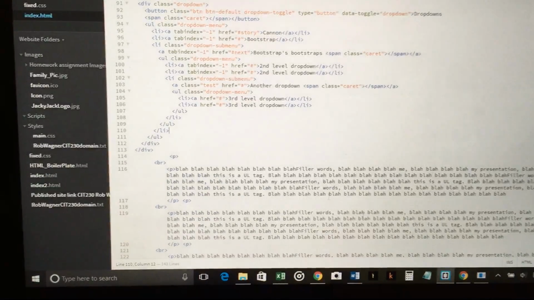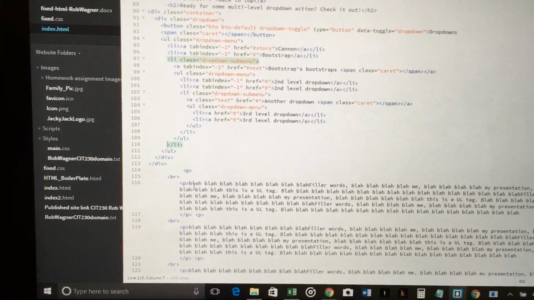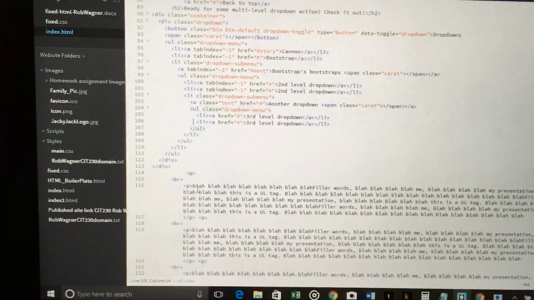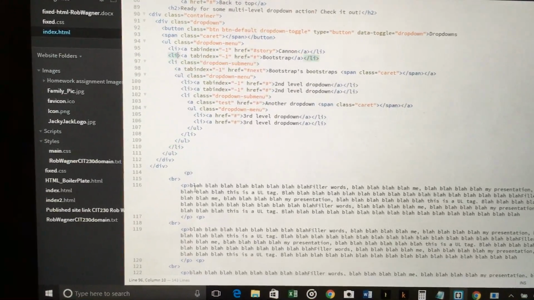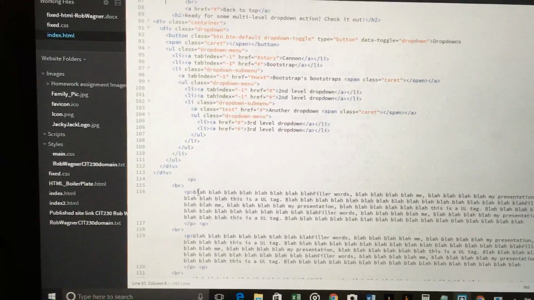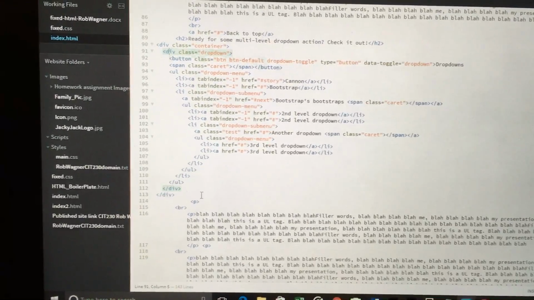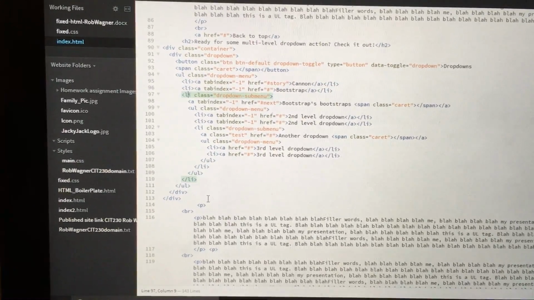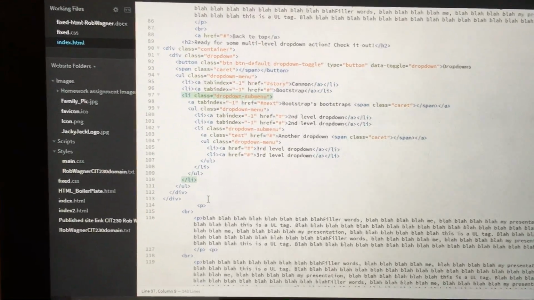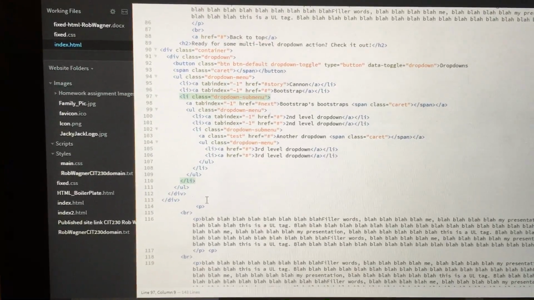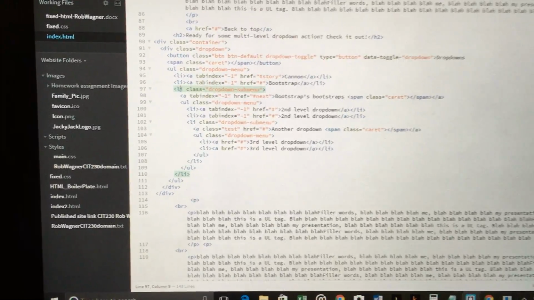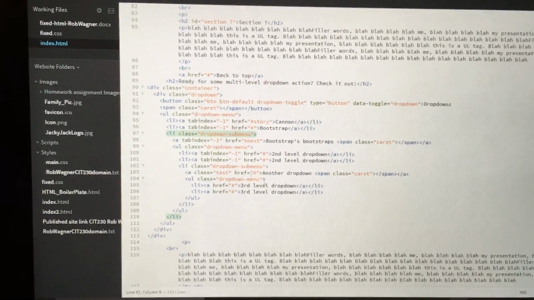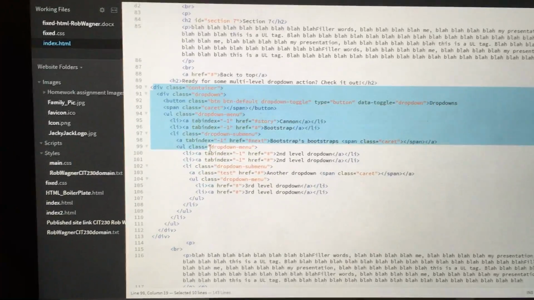Just be aware when you start typing these out, you've got to close every div, every list item, every unordered list within these. So there's several tags and tags within tags because you're creating a multiple drop-down list, so that means that there's going to be elements and children of the element before that and so forth. So just kind of be aware of that.